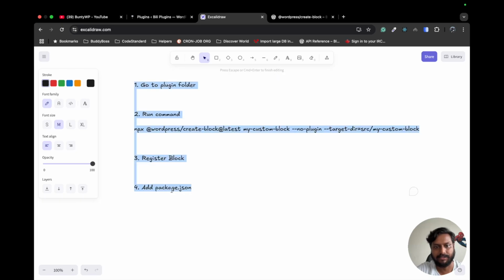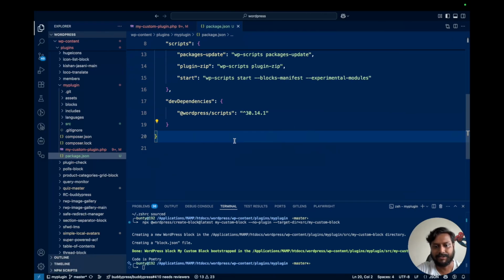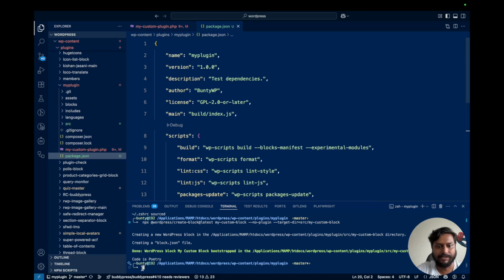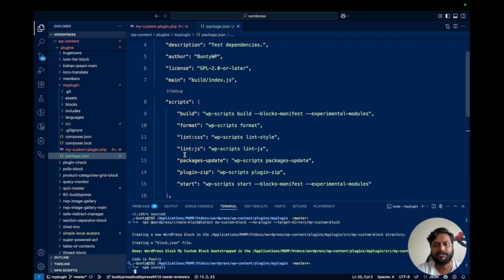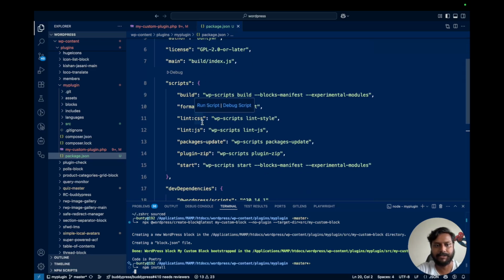Adding package.json is done. After that, what we need to do is run this command, npm install. It will install all the necessary packages for this plugin. So let's wait for the packages to install.